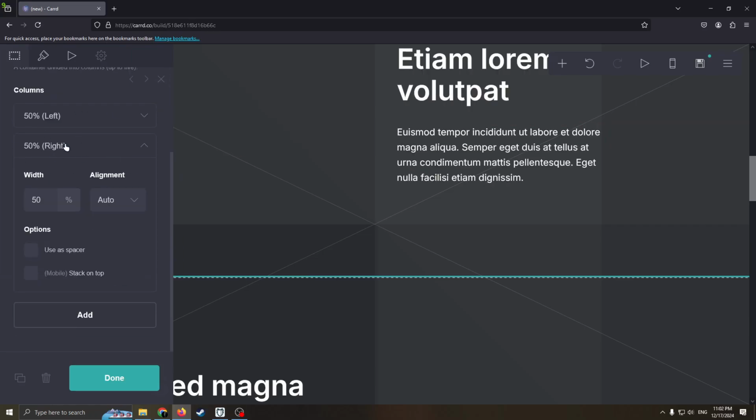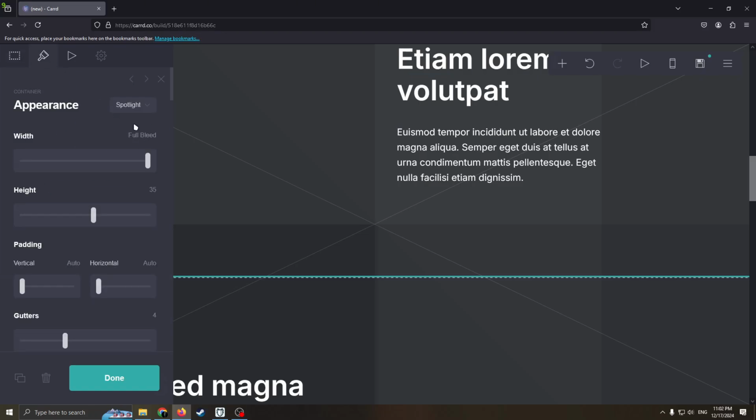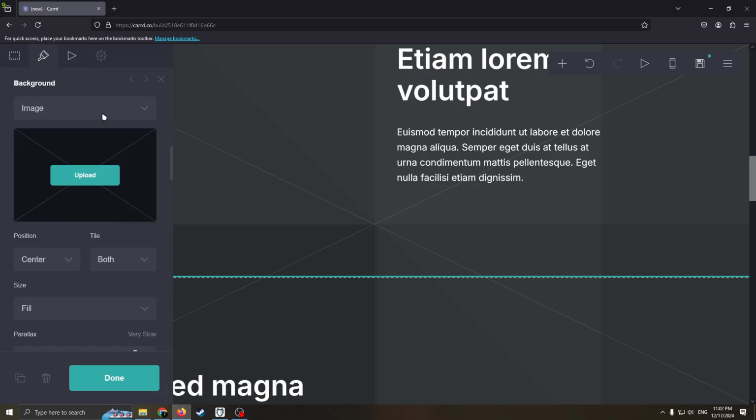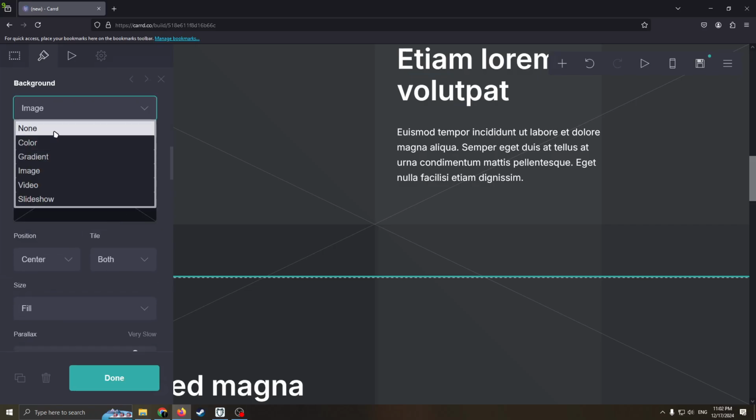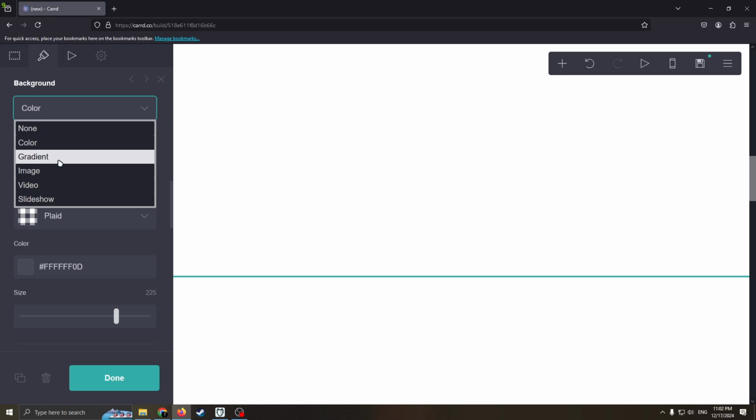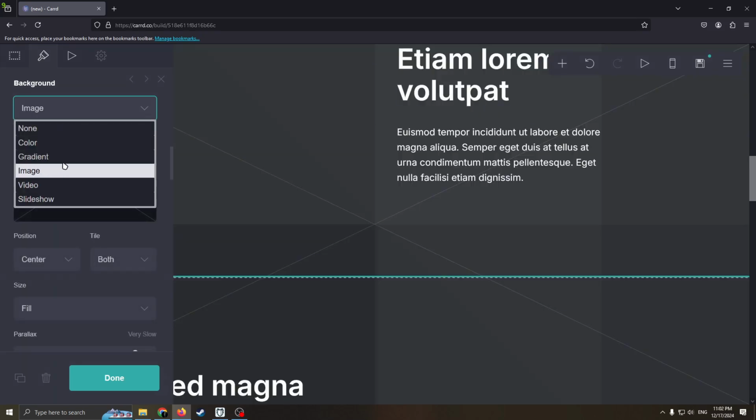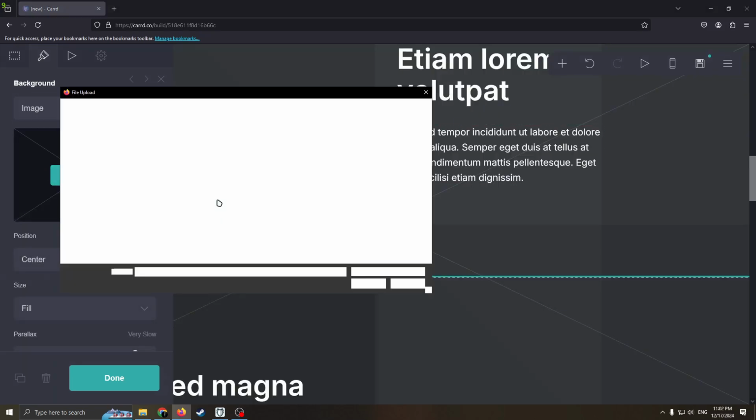Work with sizes, with alignment, with some options, and of course with appearance, with background for example, and make another color, upload an image from your computer.